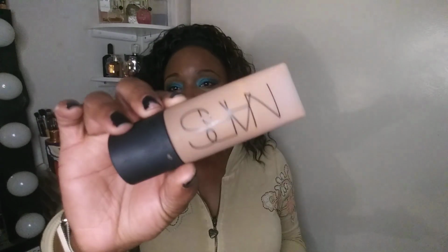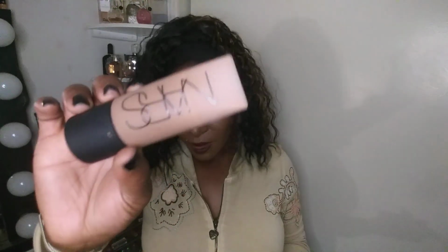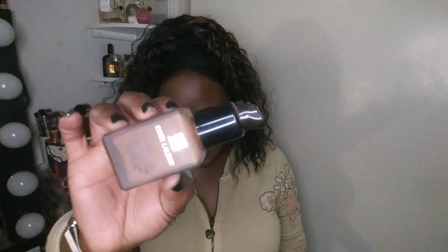All right, I'm back. Okay, so I'm going to sit these down. I have six foundations out that I've been going between for this last month and a half. One of them is one of my favorites, the NARS New Caledonia in Deep 2. I really love the way this makes my skin look right here. That's one of my faves. I've been using that. Estee Lauder, this is one of my faves. You saw I had that one in the box. I've been using this one.